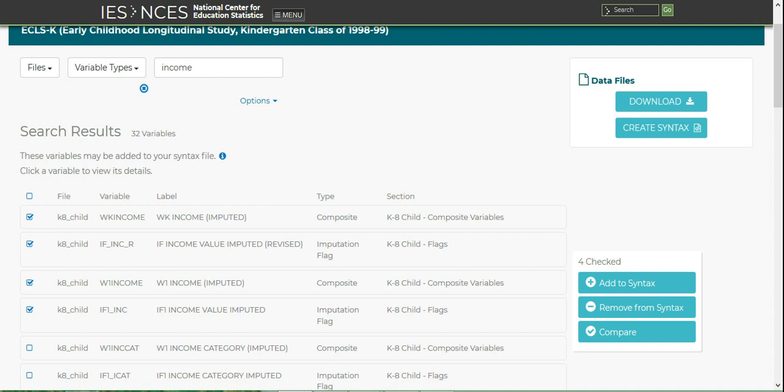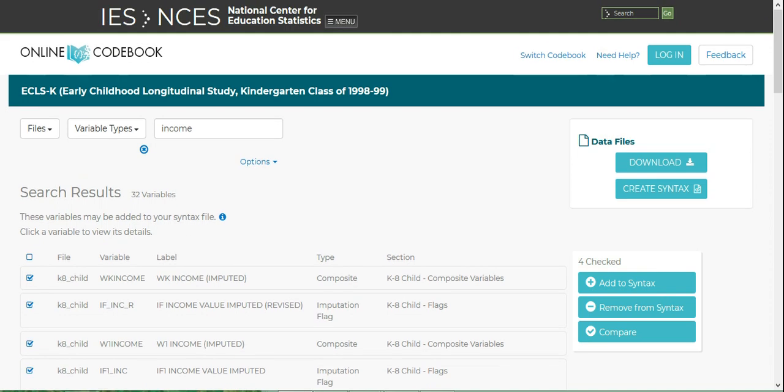So I encourage you to check out the online codebook, look through many of the different surveys that are there. You might be surprised about the wealth of information. Just in the ECHLS alone, you can find information about birth weight, information about doctor's visits, information about the availability of junk food in the school. These data sets are rich both for studying education, but also for studying a variety of other social and contextual factors that young people, such as students, face.